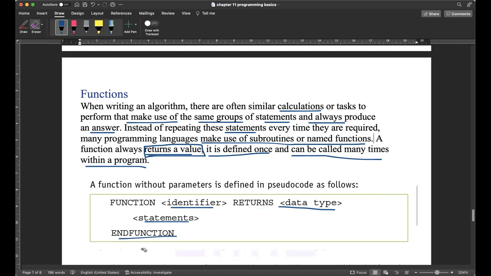You can see here we are using the word function itself and we use a variable here. Identifier means variable. We need to declare a variable here, and then we need to return the data type. The variable we are using definitely has a data type.